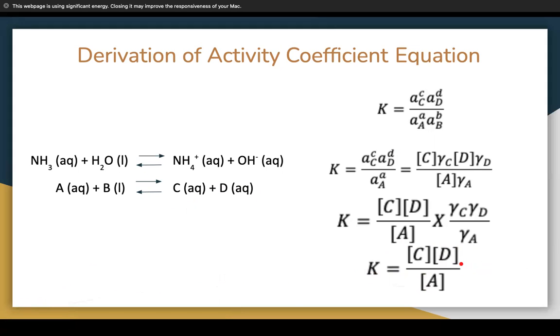And so that is what makes the law of mass action equation, taking away that fraction of activity coefficients. And that is why there's a difference between calculating K with activities and calculating K only using concentrations. That activity coefficient makes a difference. How big of a difference just depends, but no matter the difference, it will just be different.